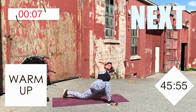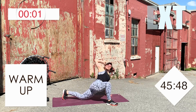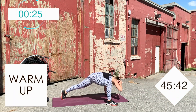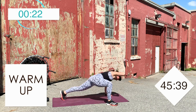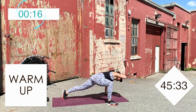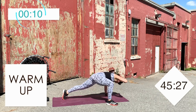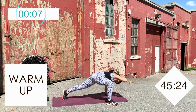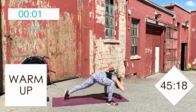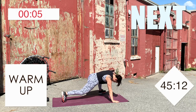Step your right leg wide to the outside of your mat. Inhale to open your chest to the sky and exhale to round the back, elbow reaching to the ground. We're switching sides. Remember to take big, deep breaths. We're opening up our body.